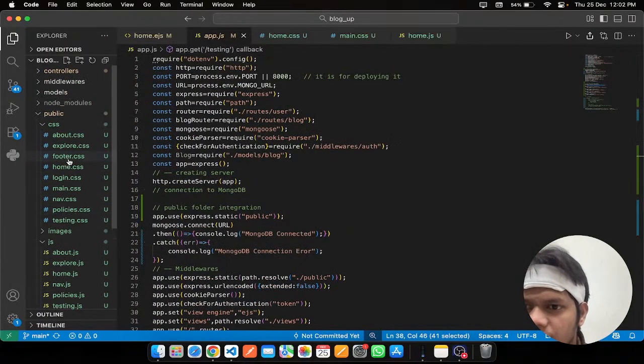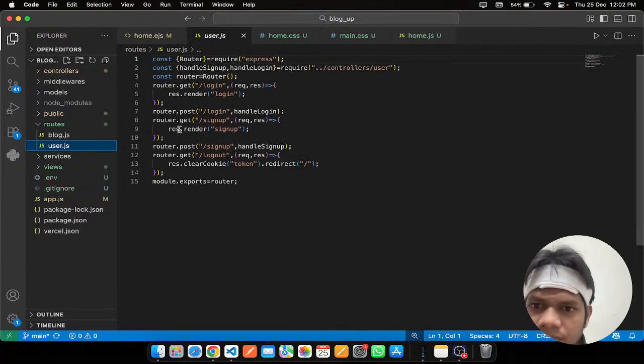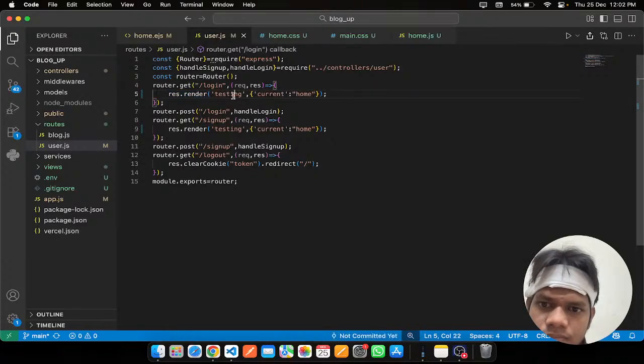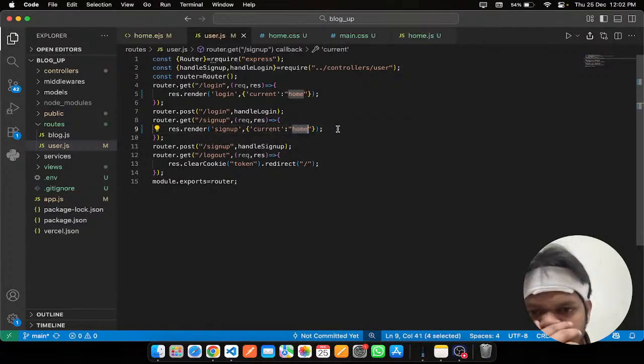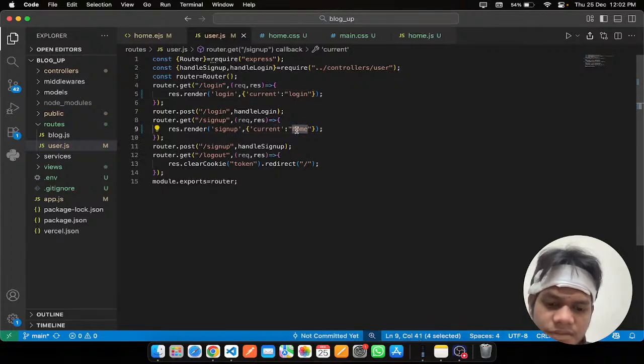I know what is the problem when we go for routes. Login, sign up, current is login, current page is sign.